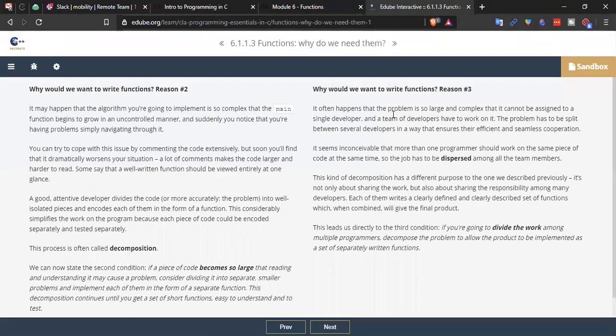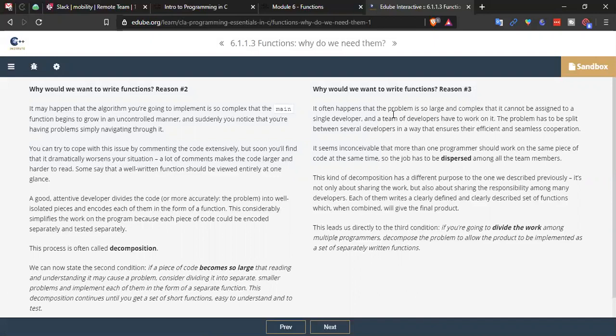Some say that a well-written function should be viewed entirely at one glance. A good, attentive developer divides the code into well-isolated pieces and encodes each of them in the form of a function. This considerably simplifies the work on the program because each piece of code can be encoded separately and tested separately. This process is often called decomposition.